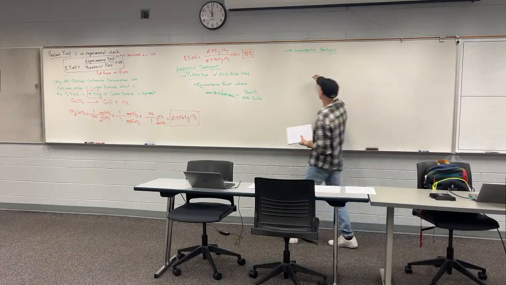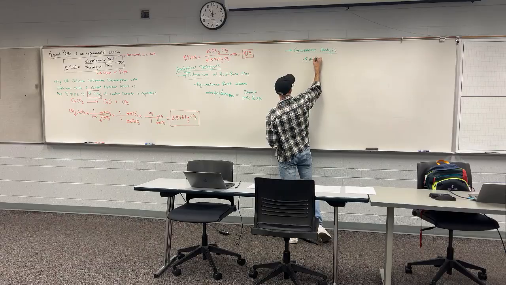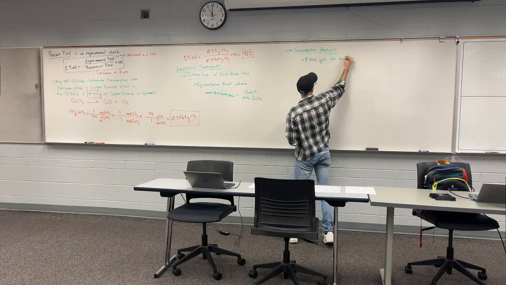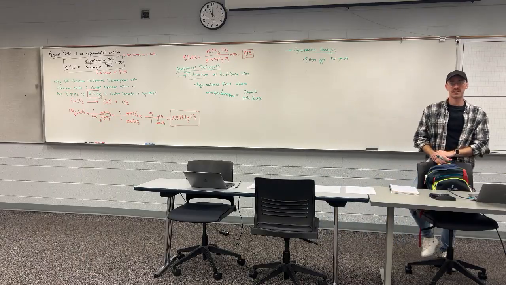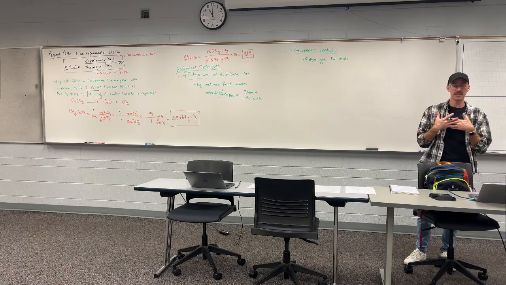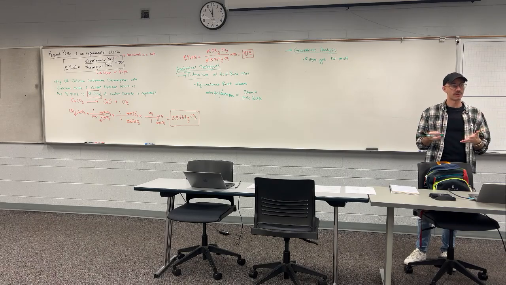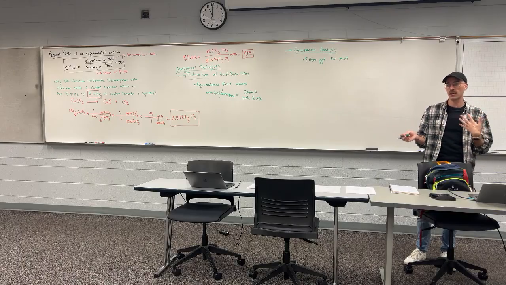One of the most common things here is to filter precipitates and then weigh them. If we have a precipitation reaction, we just isolate the precipitate and get its mass. Now that we know the mass of the precipitate, we can do theoretical yield calculations on how much I should have had.